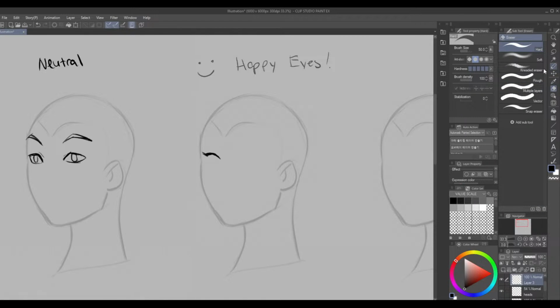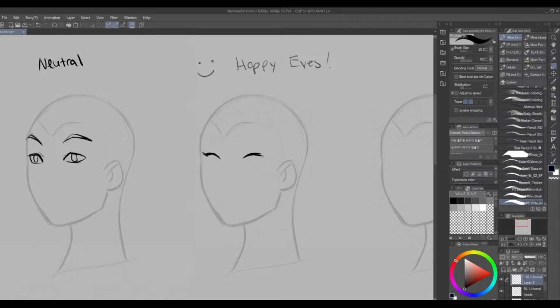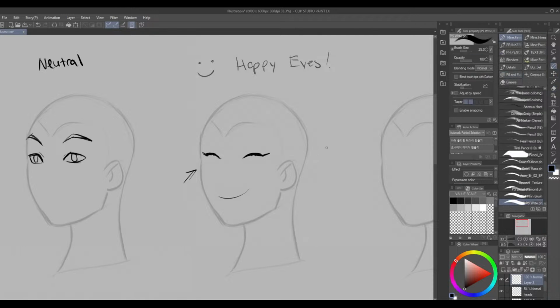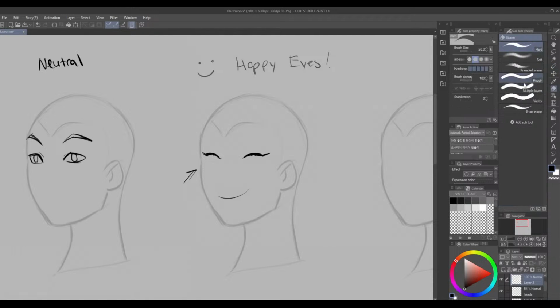So we have this sort of thing. I feel like this is just a really extreme exaggeration of smiling happy eyes, because if you wanted to, we could just also add the actual eyes in like that, right? But I do think adding the eyes does diminish the effect a little bit. So I do understand why we would choose to do this instead. I feel like this does look a little bit more joyful.